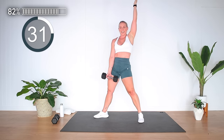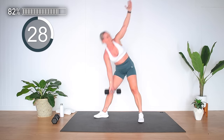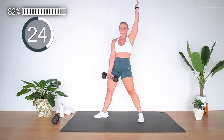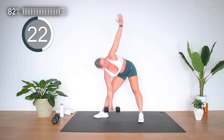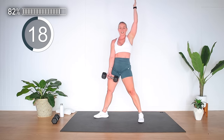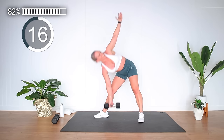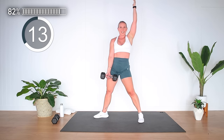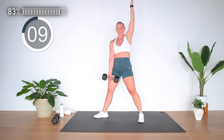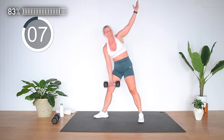It looks like we made it. Let's get it on, we gotta go and stand strong. Oh, it looks like we're. Yeah, it looks like we made it. Let's get it on, we gotta go and stand strong. Oh, it looks like we made it.